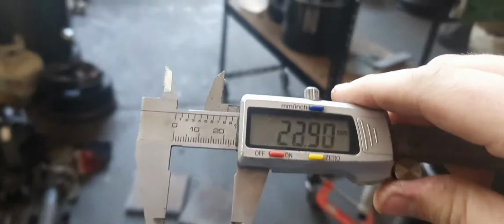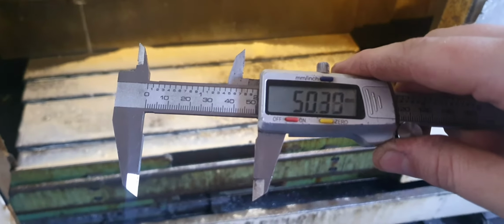Now, you think I'd have a vernier close by, but I don't. So let's go get a vernier, just to make sure that looks like 50mm. Where's a vernier? Here's a vernier. Oh, I don't like those ones. Where's a digital vernier? Come on, man. Okay, here we go. This one I do. Alright, so we can zero our vernier. We can come along to 50mm, which is just here. Alright, we got 50mm.